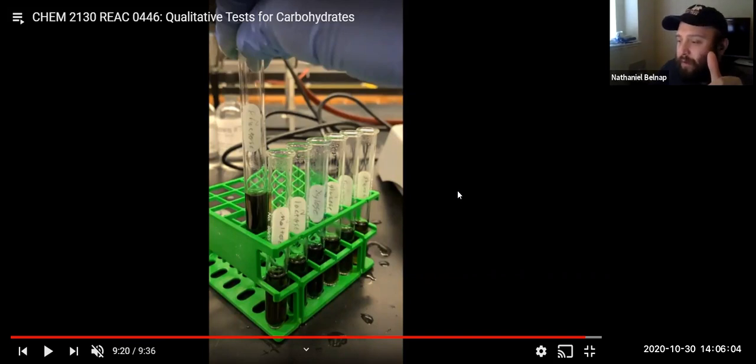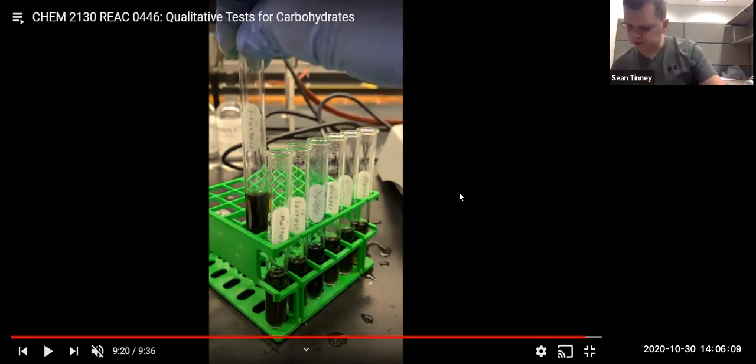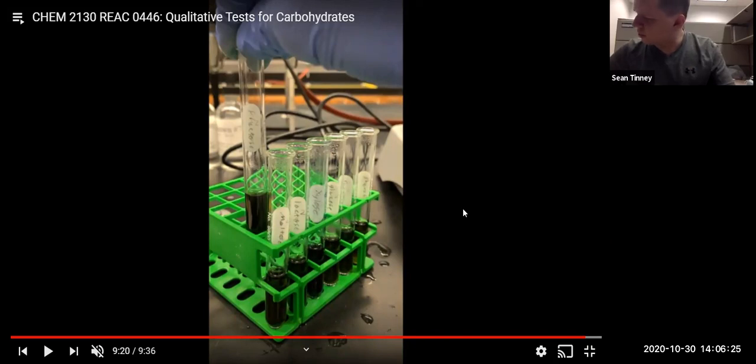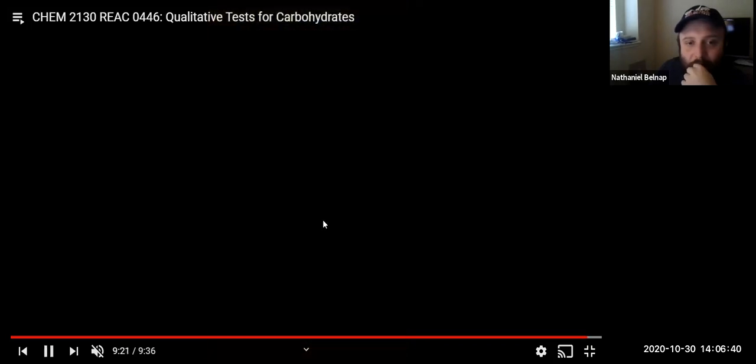Does it have the same kind of? This is Barfoed's, right? Yeah. So for this one, I believe you just put the color because they all kind of change color, right? It's not like a colorless type of deal. So I think pentoses give a blue or green condensation, and then hexoses yield the muddy brown to gray condensation product. Right. So that kind of helps you identify it, I guess.